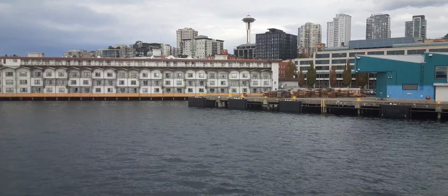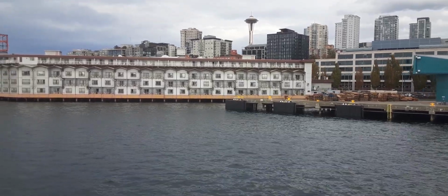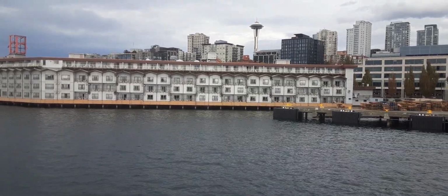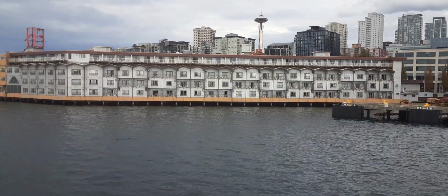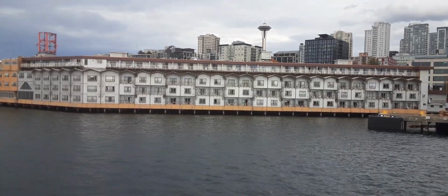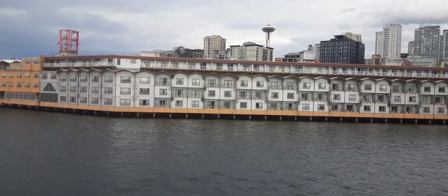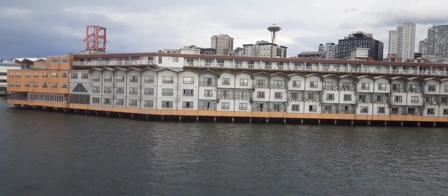But you can also see the gum wall over there, which of course is one of the very infamous attractions out of the market. It's a little bit more of a unique attraction, just a wall covered in people's gum. However, they did have to remove about 2 tons of that gum pretty recently because it was starting to bring all of the bricks down off of the wall because it weighed so much. But definitely a cool sight to see.